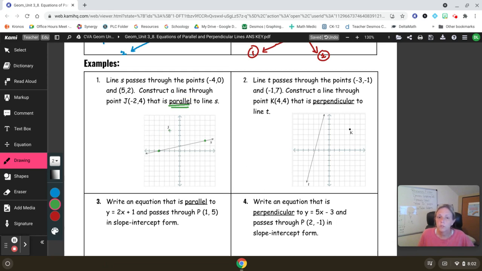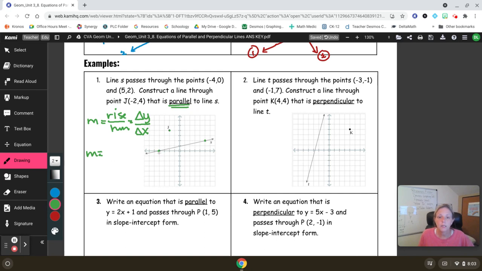So we know that we want to go through point J. And if we're talking parallel, we know that our line is going to kind of go in this direction. You can't eyeball it. You have to have an exact line. And the way to do that is to use the slope. So the first thing we're going to do is calculate the slope of this line here. And remember that we said, slope is M, and slope is rise over run. And so rise over run is the same as how much did our Y value change over how much did our X value change.